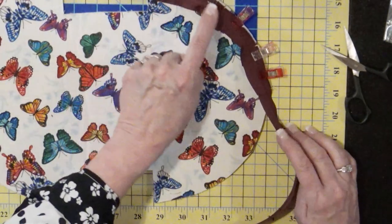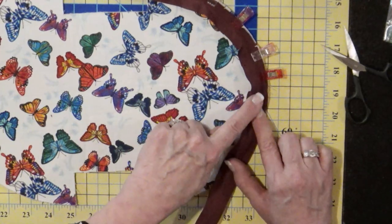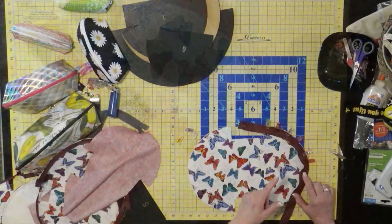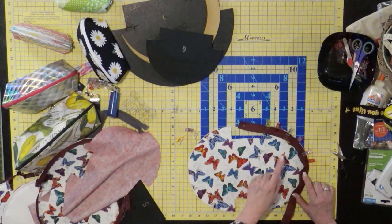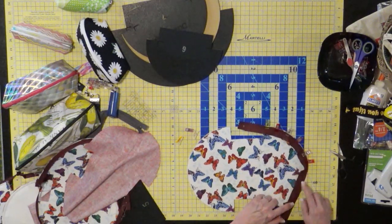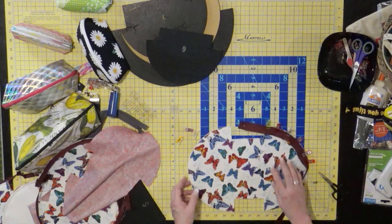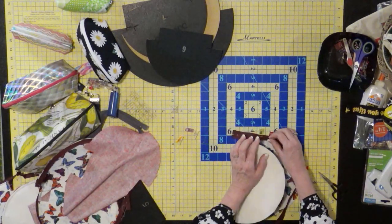Okay, so we'll stitch along here with whatever foot you like to use. You can use a zipper foot if you want. It gives you that guide, but you don't have to use a zipper foot. So we stitch that down. Remember, we pin, pin, pin after we clip, clip, clip, and snip, snip, snip as you go. Then once we've done that, we're going to bring this over and do that.